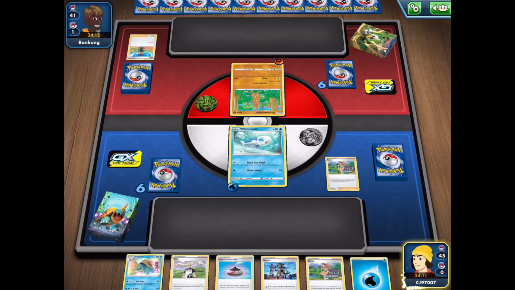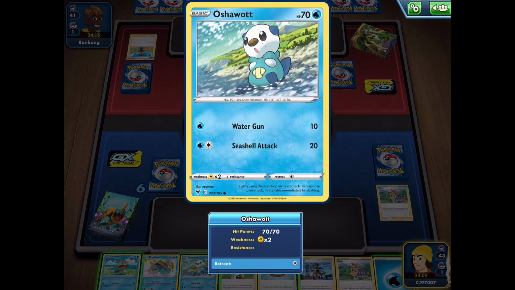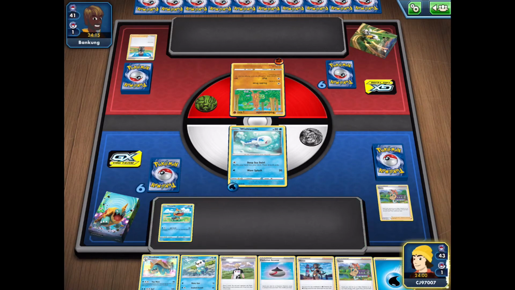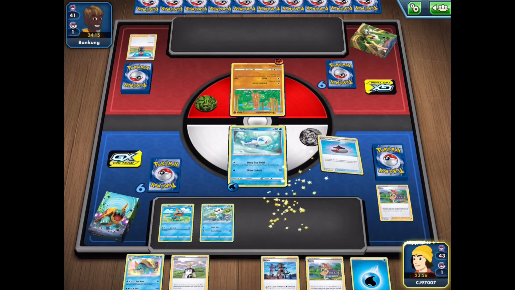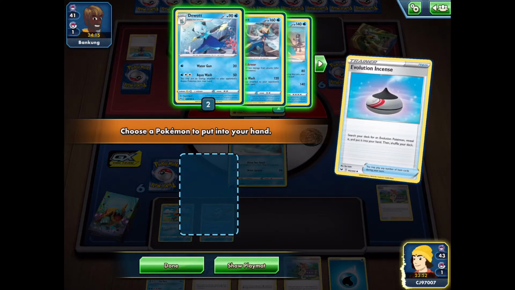So I'm going to get a Tootle as well as the little Pokemon here, what's it called again? Oshawott, of course. I keep mixing them up. I think the stage 1 is called Oshawott for some reason, but it's not. It's called Dewott. I have no clue what that one is, but anyway, we have that.